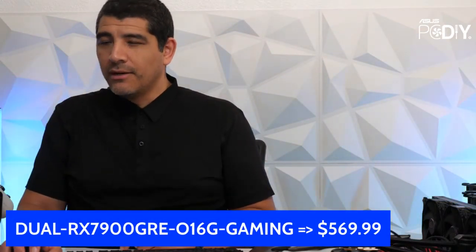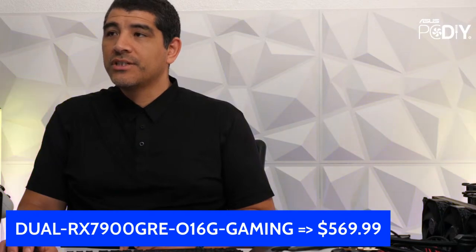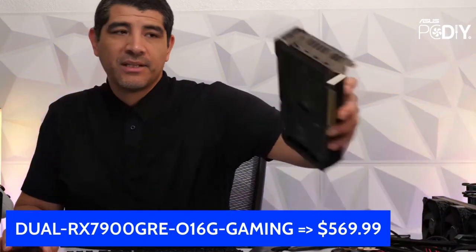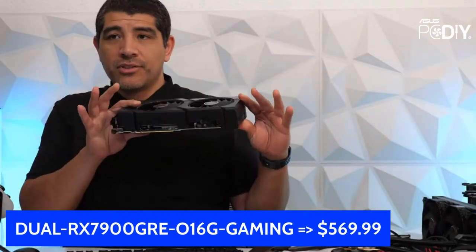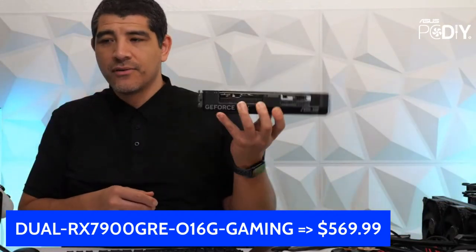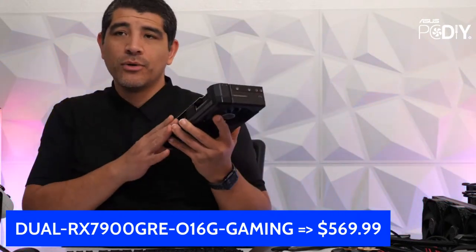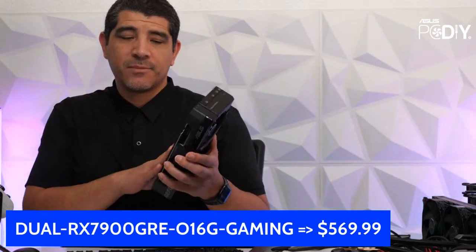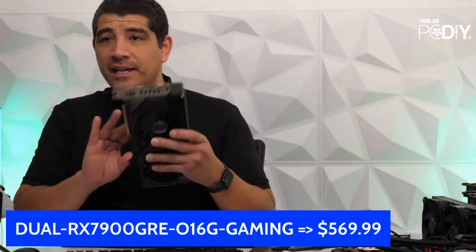So for most of you that are not aware, generally the dual is going to be the cheaper of the two. That's our more compact card design. So that's going to be like what you see right here. Generally going to usually be like a 2.5 slot card, compact, works really well in terms of its overall cooling performance. It's going to be cool. It's going to be quiet. Works great for ATX, micro ATX, mini ITX based builds. So I'm a big fan of the dual based models.